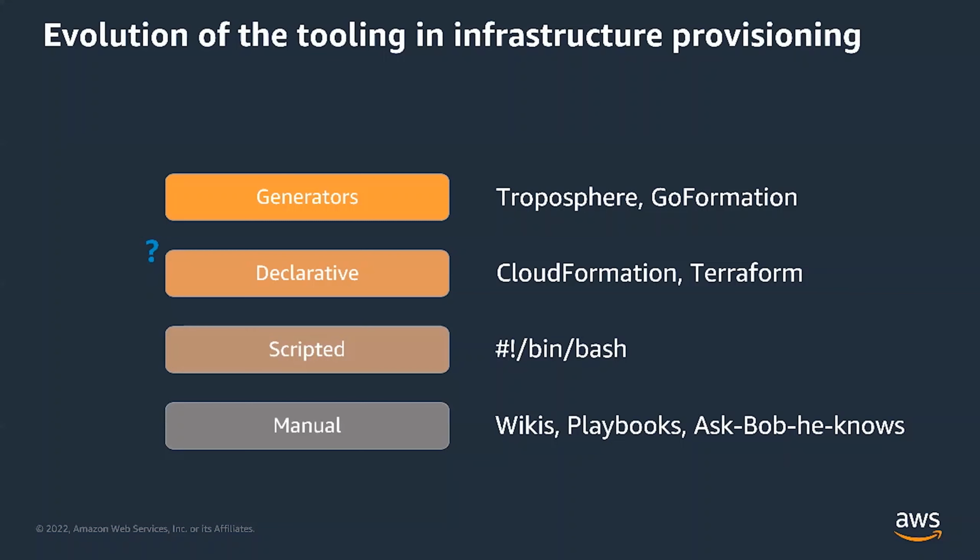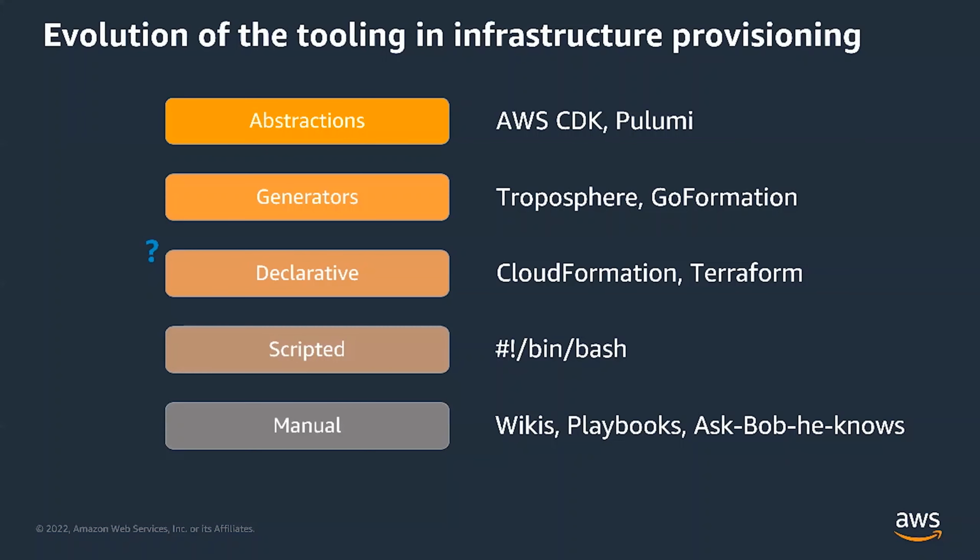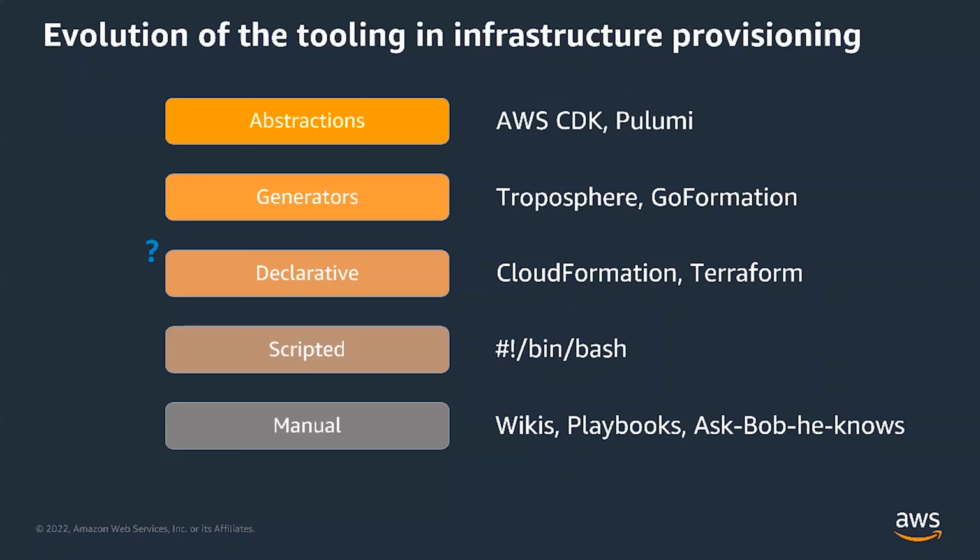In the next step, we use what we call generators, and that's simply a way to generate your JSON code or YAML code using a familiar programming language, such as Python. And then on top of that, with recent things, we have, for example, AWS CDK or Pulumi, if you know them, and that's what we call abstractions. So if we take CDK, and if you want a really quick definition of what it is, you have to view it as a layer of abstraction that goes on top of CloudFormation, which means that you will write code with CDK, and you are going to run an operation called synth to synthesize your code. You are going to have an output in CloudFormation, and it will generate your template for you.